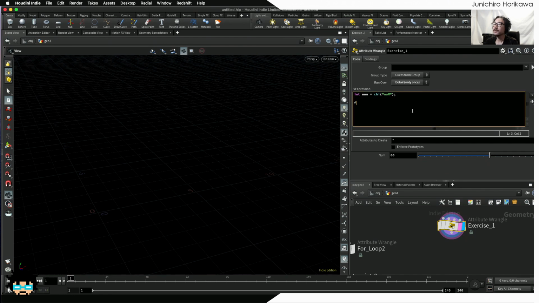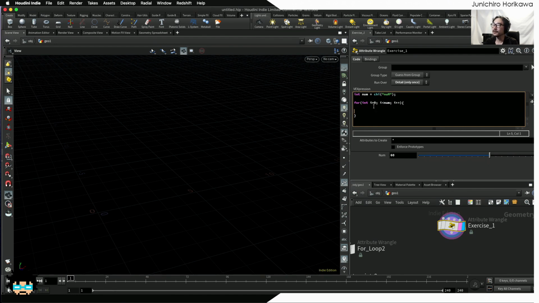Now let's create a for loop. Like I did before, I'm going to create a condition to run the for loop process using this num value. So in this case, I'm going to run 60 times, right?